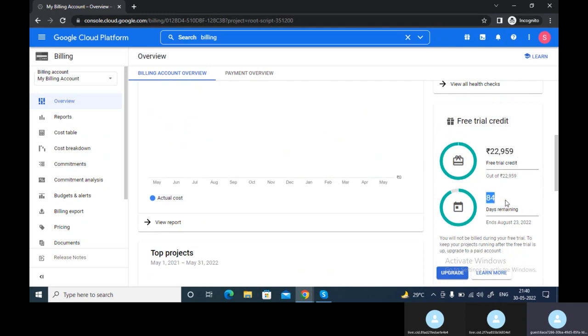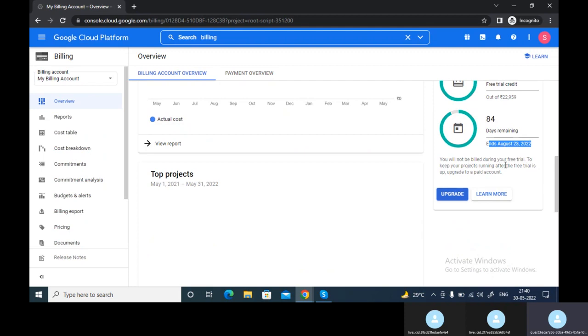Also how many days of service are remaining for the free trial account. Here it's showing it's going to end on August 23rd. It's also showing that you will not be billed during the free trial period. Once your free trial period is over, it will start charging you.